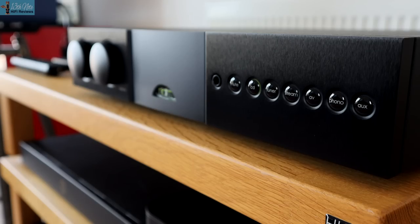So the brand new price of this amp in the UK at the moment is £3,800, and no doubt I stand corrected on this, but similar in convertible currencies in the US and Europe. But that's actually quite a lot for a pure analog amplifier without a DAC or digital inputs. So does it actually stack up?